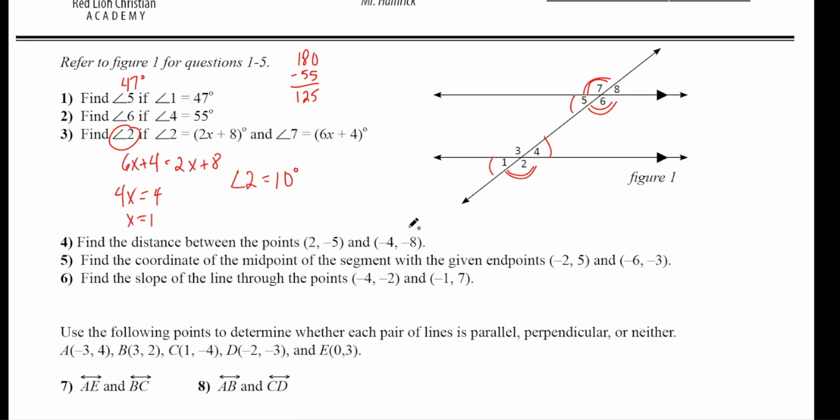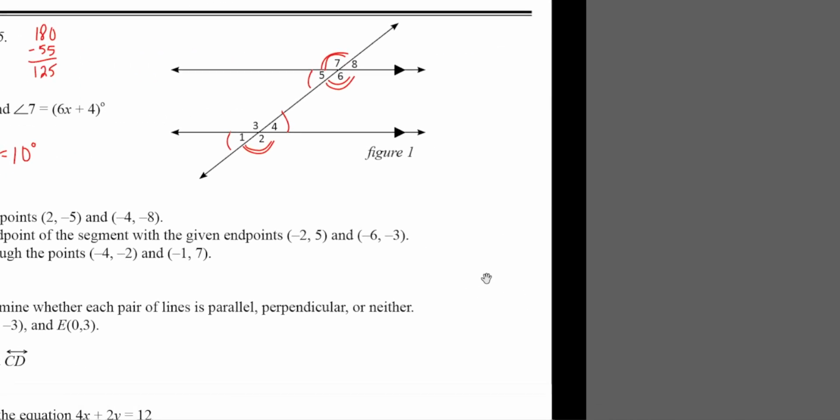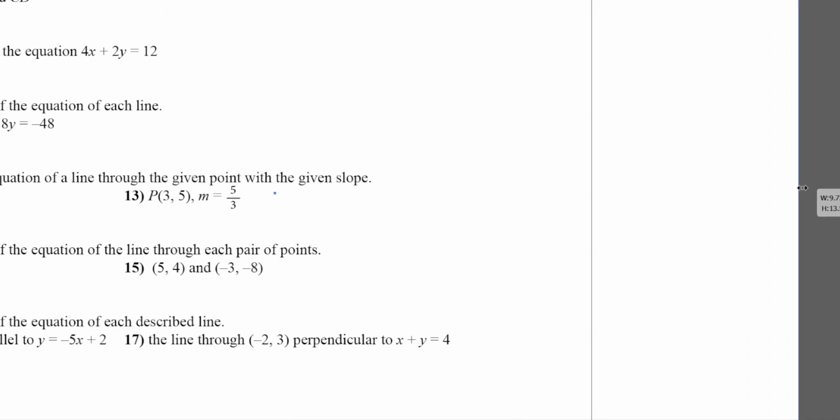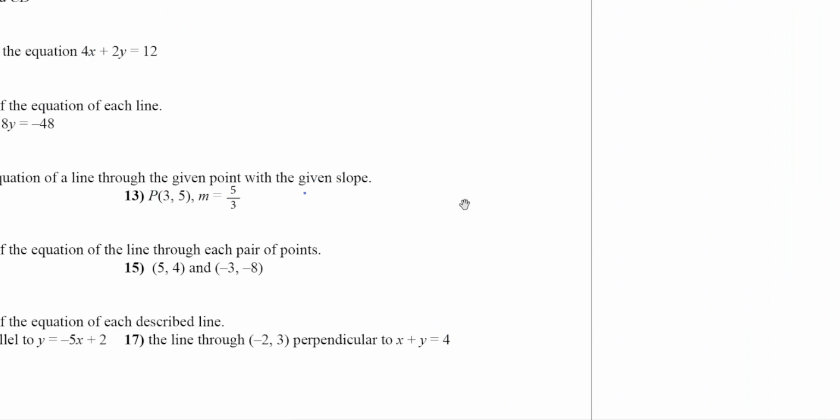Distance. You got to know the distance formula. I don't have much room on here to write. Actually, I could. Can I write? I don't think I can. I can write on that, but I don't have that much room. I'll tell you what I could do. Watch this. Click on it. Did I click on it or not? Okay. There we go. That's what I wanted. Look, I can just move that out there. Now I got some room to write.